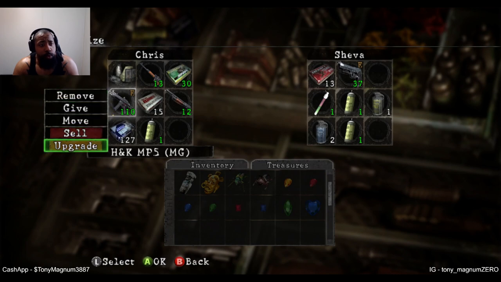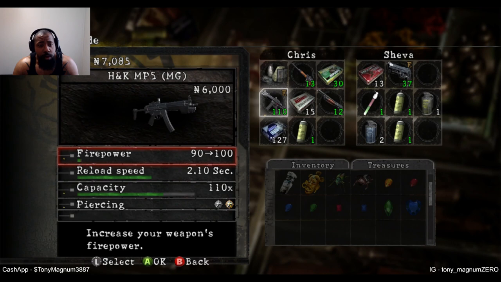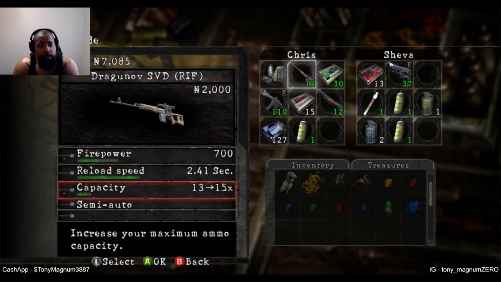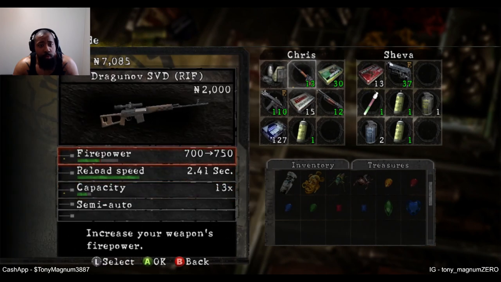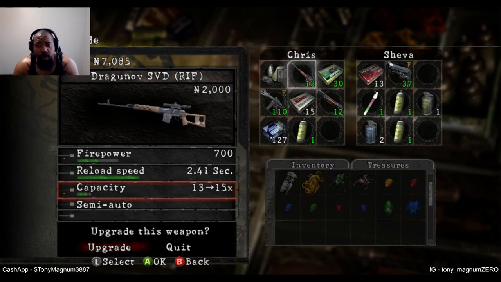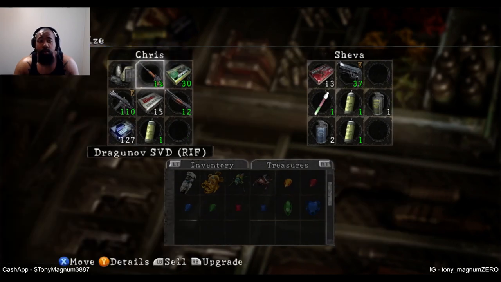Let's see what we got here for the machine gun. That's a big chunk too. So we're going to have to save up, get our money up a little bit more. 2,000 for the capacity, 2,000 for the firepower. Let's do the capacity, more bullets, that's good. Okay, and we'll stick with that. What else we got here?